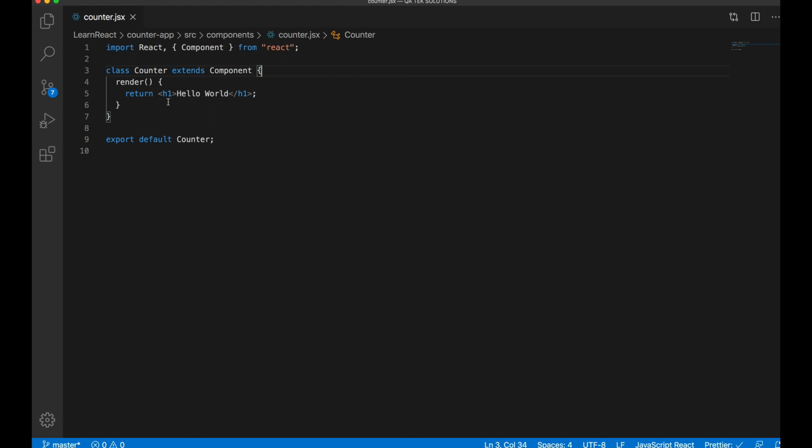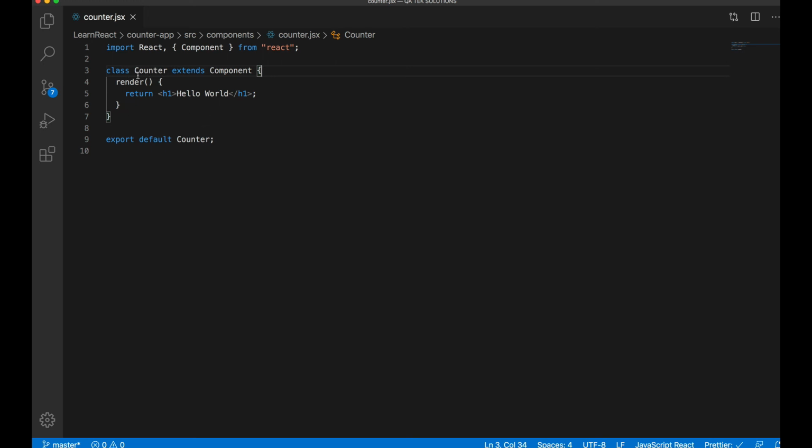Okay, so what we have done so far: we created a components folder. Inside the components folder, we created a file called counter.jsx. Then using the shortcut, we added the React component package, just by typing imrc. Then, also using a shortcut key, we added the class. We created a class called Counter. So you just type cc, then give a class name.